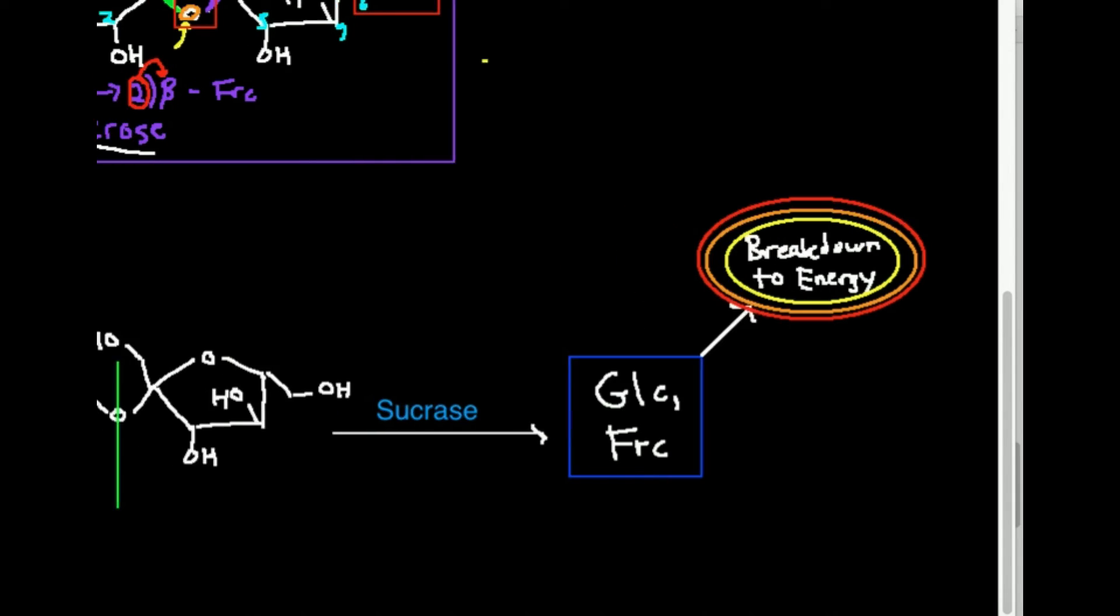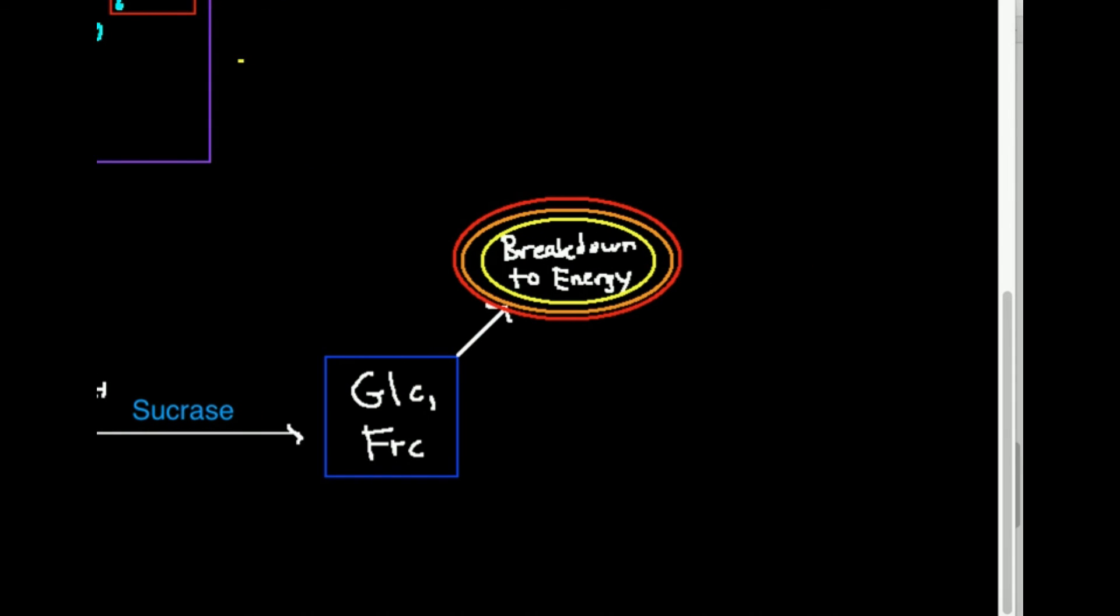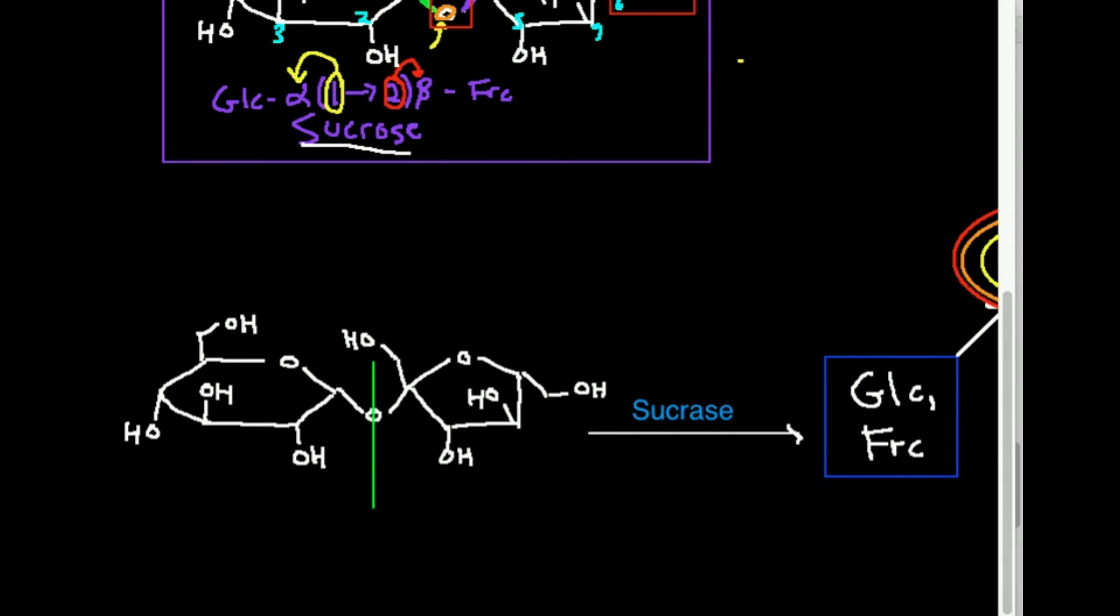You could sort of think of it splitting right down there, and it liberates free glucose and free fructose, both of which get absorbed, go to the liver, and various things happen to them. The ultimate end goal if you're eating is that the glucose and fructose both get broken down to make energy. So you can get things like NADH, FADH2, and ultimately our end goal is obviously ATP. So the main point of sucrose is that it is a dietary source of ATP. However, just because you can get ATP out of it doesn't mean you should have a lot of it. Like I said, sucrose itself is a major cause of Western disease. And the sugar in your blood is not sucrose. It's glucose. There's a difference between dietary sugar and blood sugar. There's a big difference between the two. So it's a very common misconception. Most people don't think about that. You can and should get most of your energy from other sources. So things like lipids, amino acids, and complex carbohydrates, not sucrose.